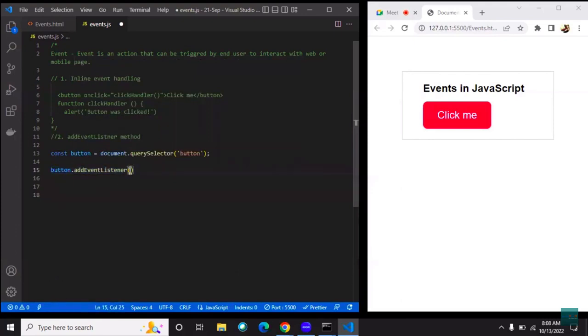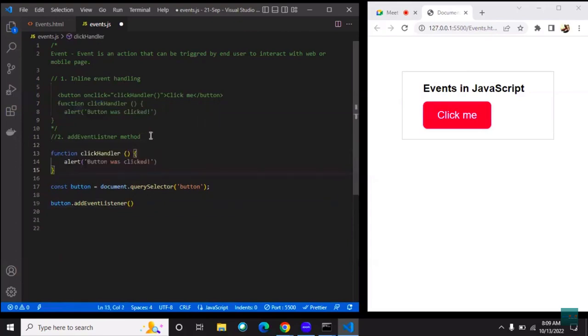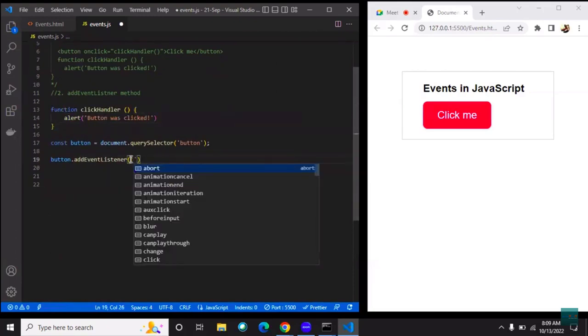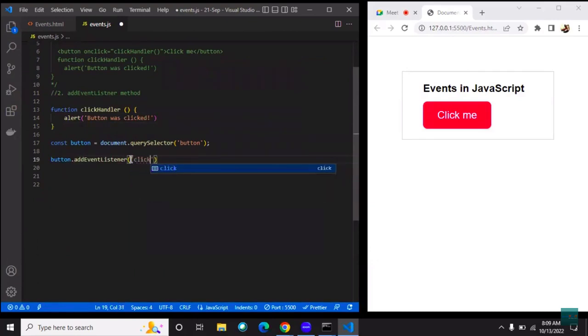This function will take 2 arguments. One is the event, and the second is the function I want to call. First I will write a function, the same function as it is. This method will first take the event. Inside addEventListener, don't use onclick. Only the event name, click, as a string. I will show you where to see the list of JavaScript events. Click is the first argument.